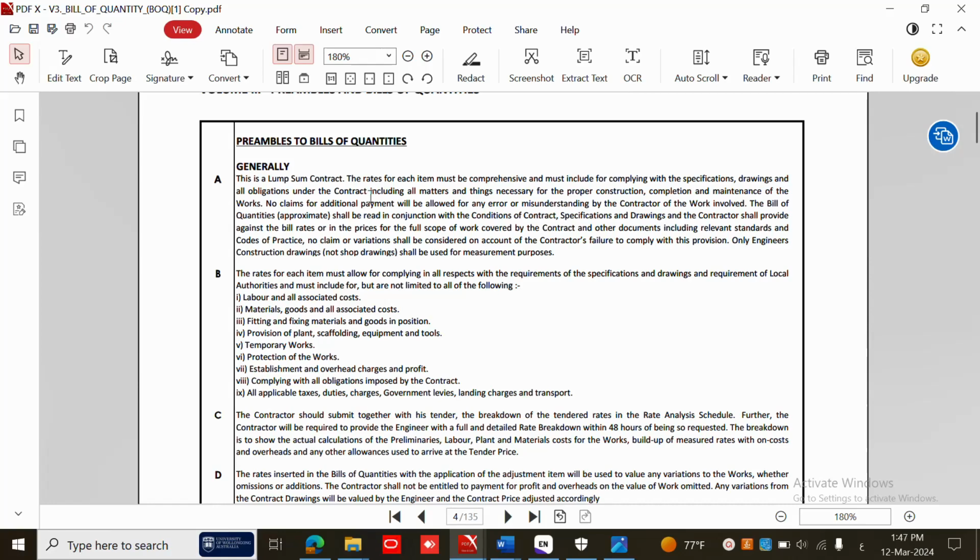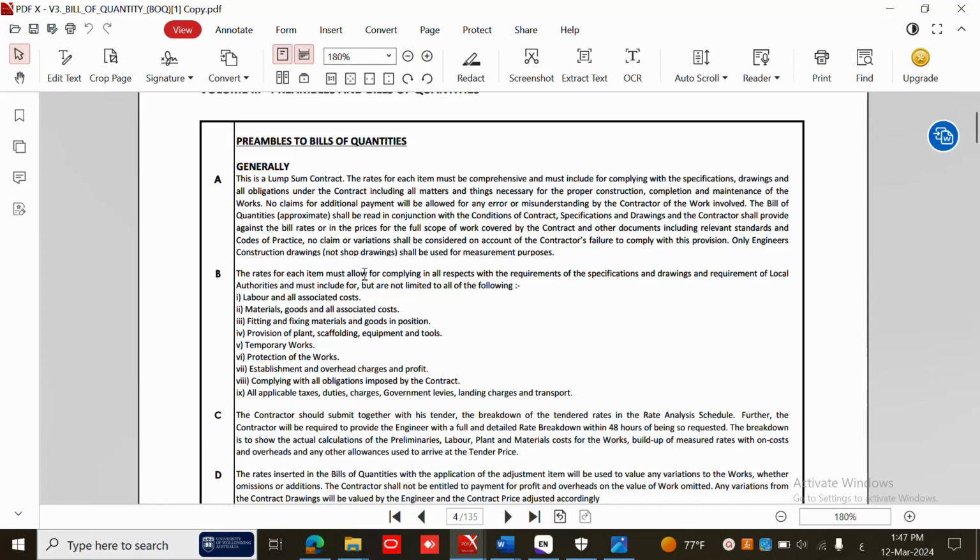For example, different kinds of tiles, special kinds of concrete, these things. But if you have a lump sum contract, you have to stay fixed with the price. That's the problem with the lump sum contract: you have to be careful and calculate everything related to the project before submitting.